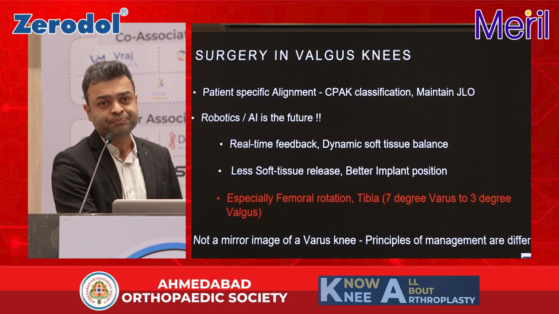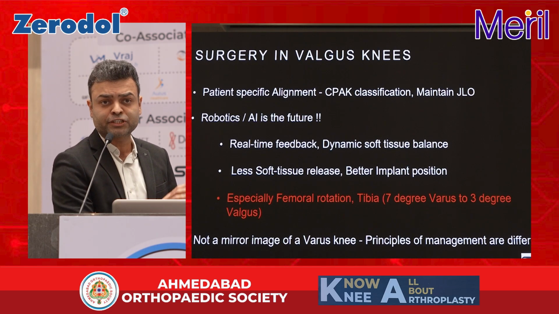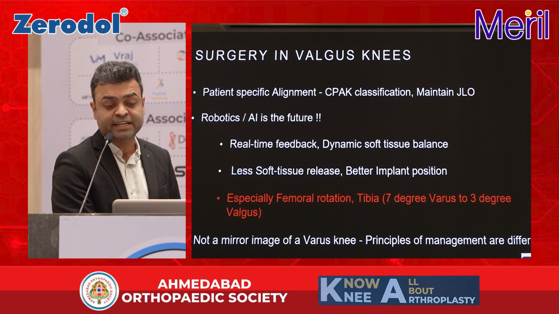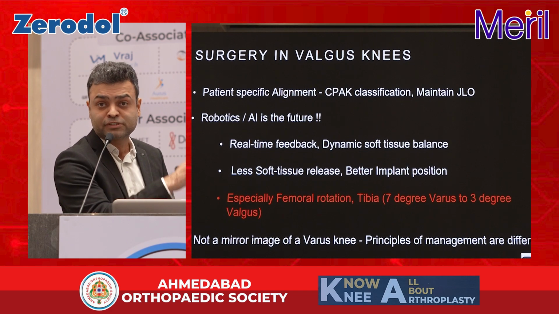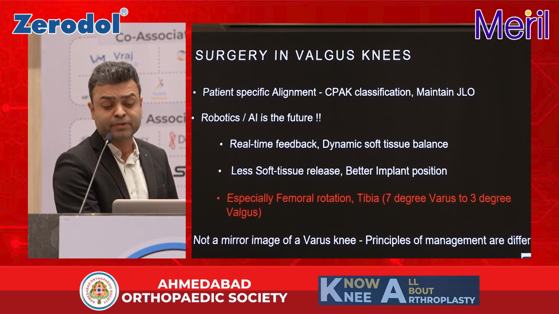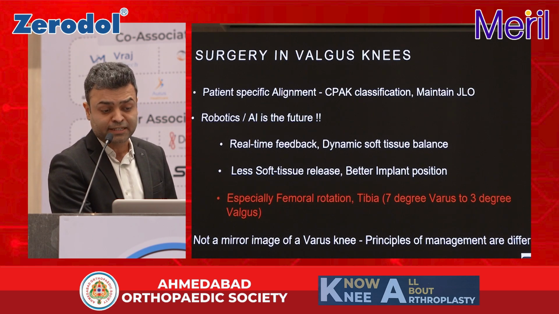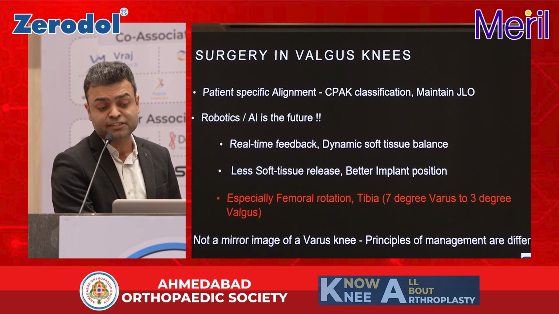When you're talking about femoral rotation, you can err on the internal rotation side and get away with good patella tracking. Tibia vara has been studied up to 7 degrees in the Attune knee system from DePuy, and up to 3 degrees valgus is safe for patients who are following kinematic alignment. And remember, valgus is not a mirror image of the varus knee.